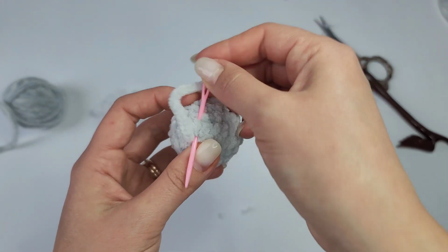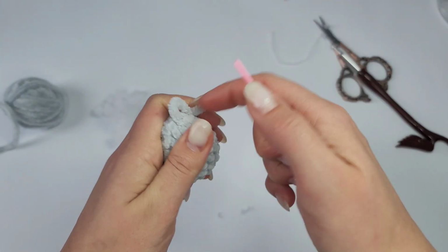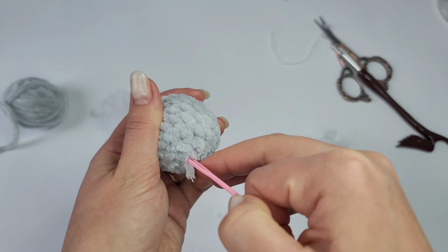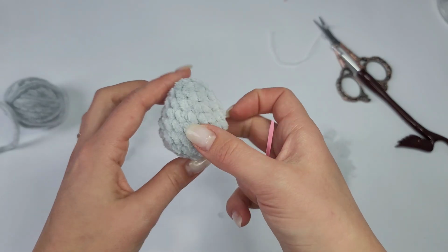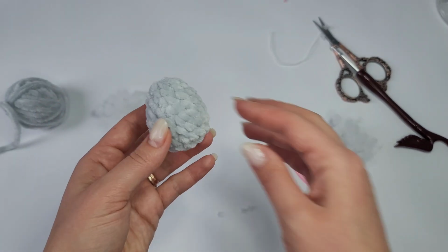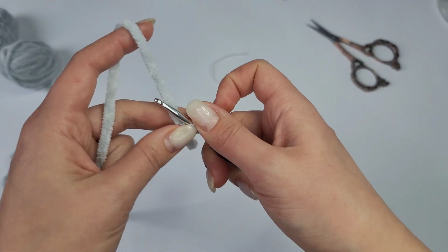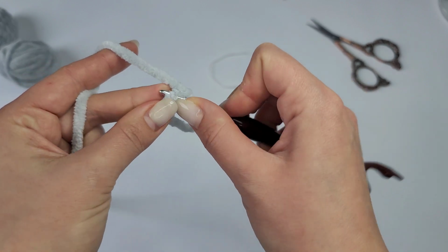Fasten off and weave in the yarn tail. The egg is ready and we're going to crochet the ears next. Start from 2 chain stitches again and then crochet 6 single crochet stitches into the second stitch from the hook.